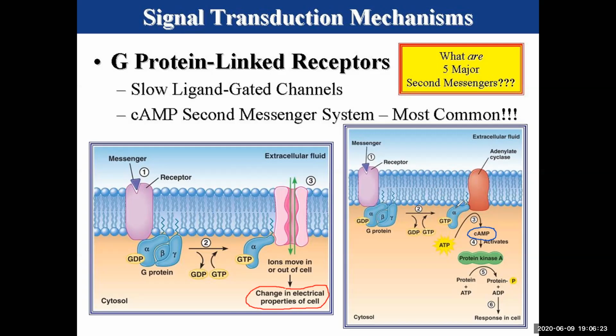So again, the alpha subunit of the G protein activates another transmembrane protein, and this transmembrane protein is an enzyme. All of this will come back, guys, so make sure you learn this. It's called adenylate cyclase, and that adenylate cyclase is an enzyme that can convert ATP into cyclic AMP. Lowercase c, uppercase AMP, is pronounced cyclic AMP.